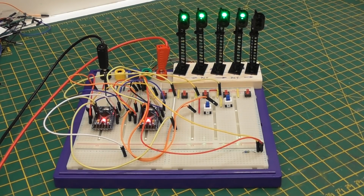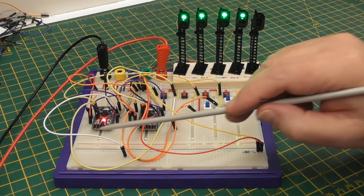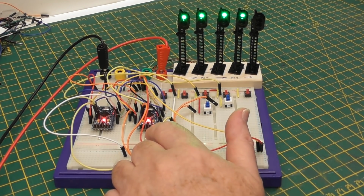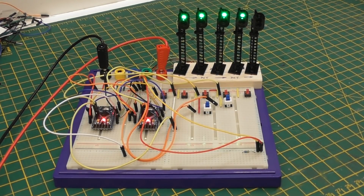The 4 signals are in order, so we're passing them in this direction, and 2 of them are in there and 2 of them are in there. I think this one and this one are in that Arduino, this one and this one are in that Arduino, but any order is possible. It depends just how you wire the Arduinos together, as to which signal is in which order, really. And you could even use that Arduino to control one signal on this track and one signal on a parallel track, which are not even related to one another. So that's where I am at the moment.